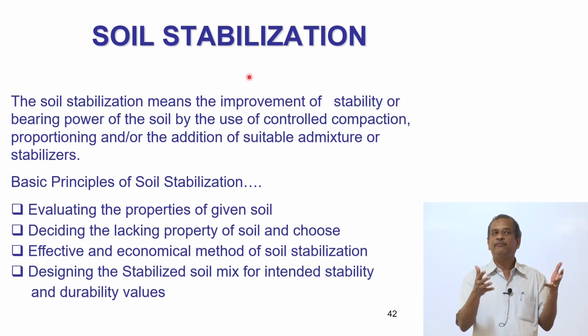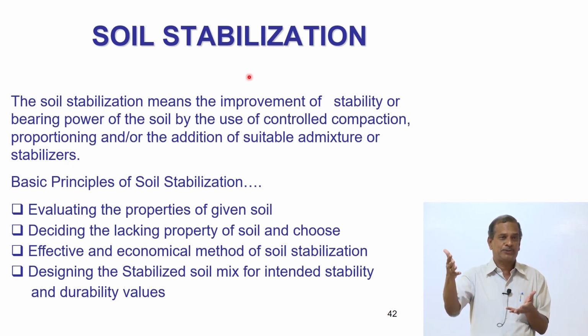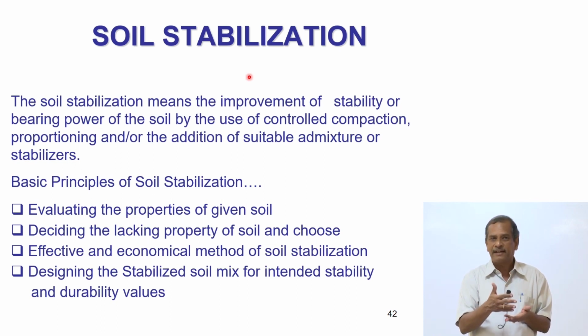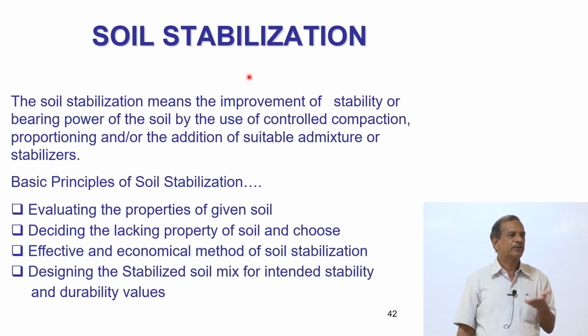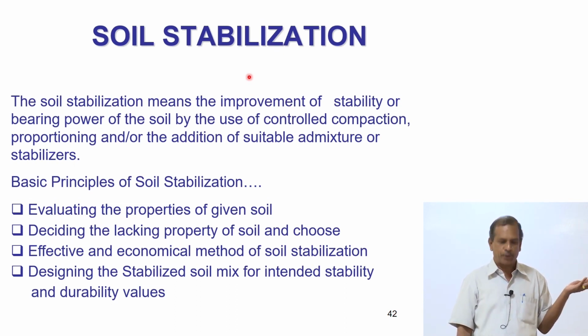When you are spending nearly 5 crores to 10 crores to 15 crores, whether it is a single lane or a 2 lane or a 4 lane, you have to be careful in selecting the type of the pavement. Wrong choice of pavement will result in a higher maintenance cost. So, soil stabilization is one method that we have started adopting across the country today in many of the national highway projects and rural roads.